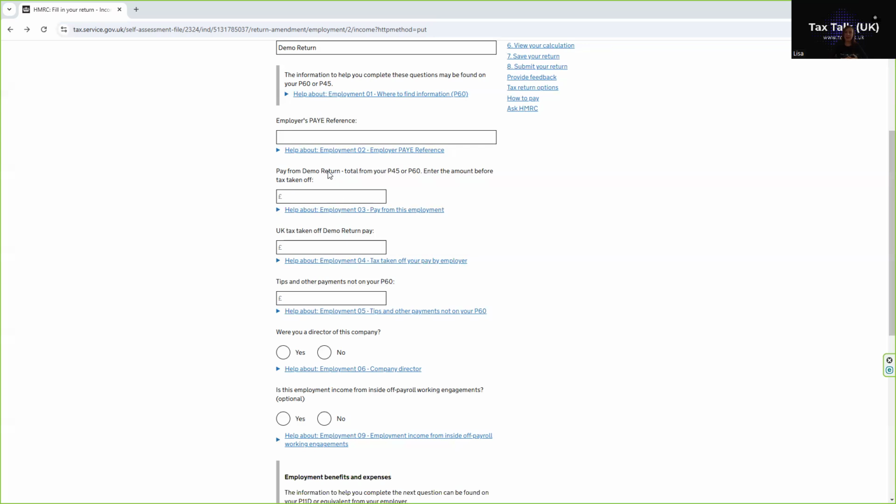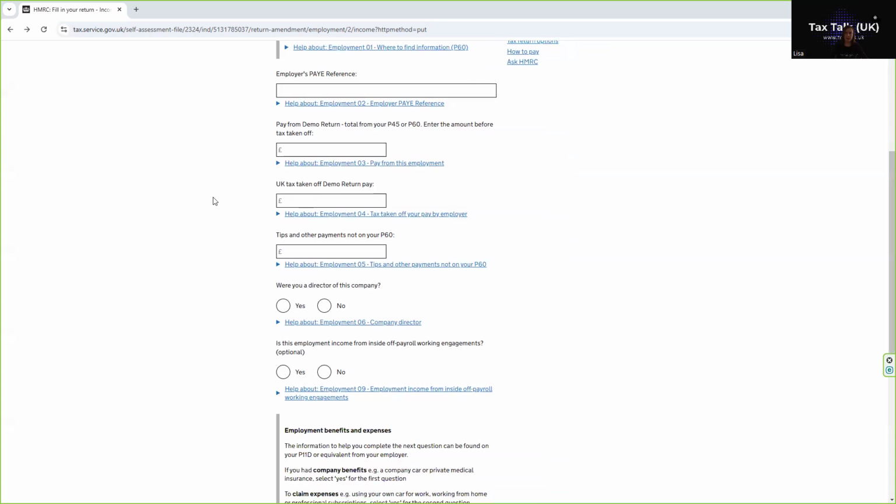And again, if you have more than one employer through the year and you've changed jobs and your P60 has a from previous employment and from this employment, just make sure that you're only completing this employment figure there, and the tax that's been deducted per your P60 or per your P45.